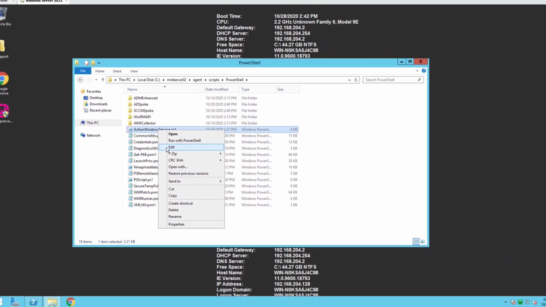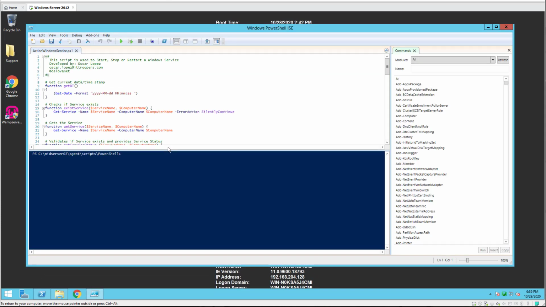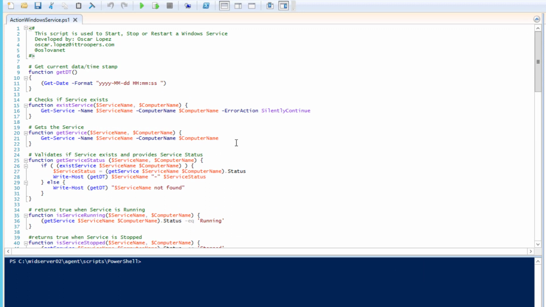I right-click and click Edit. This opens the PowerShell ISE, and I can now explain exactly what this PowerShell is doing.